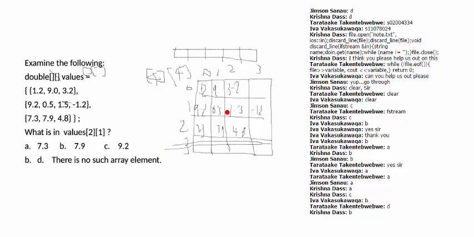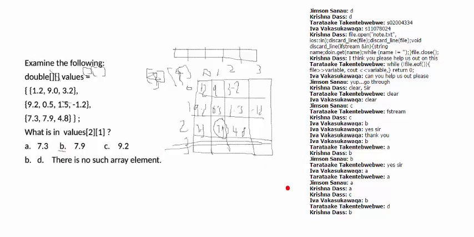So it's a 3 by 3 array. So it will be 3 and 3 when declaring the array. But since we are giving the values, there's no need to indicate the sizes. So row 2, column 1. Our row 2 is this and the column 1 is this value. So it is row 0, row 1, row 2 and column 1. So it is 7.9. So the answer is B.